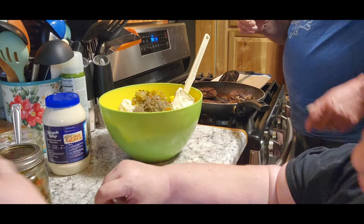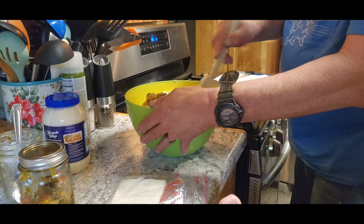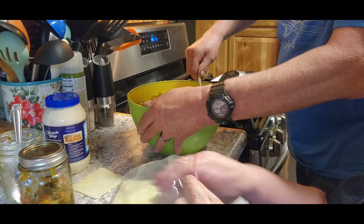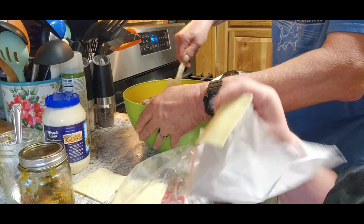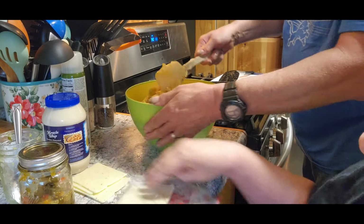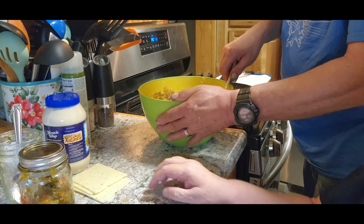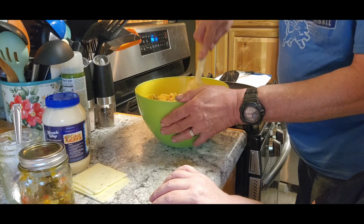Now you can commence to stir it. You want a spoon? I might need some more green pepper. We're going to use that green onion cheese today. So we need 4 pieces. I love how they slice it all up for us. That was really nice, you know that? Yeah, and the little slice for that. All right, we're going to let him stir this up.